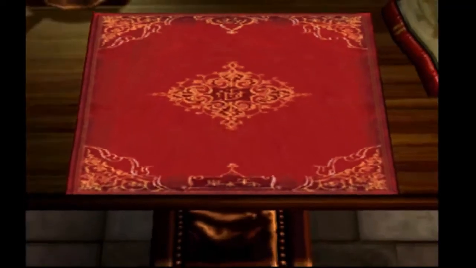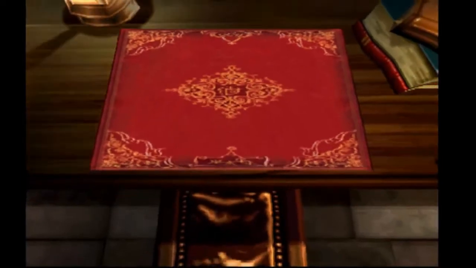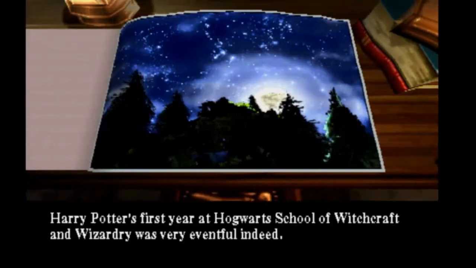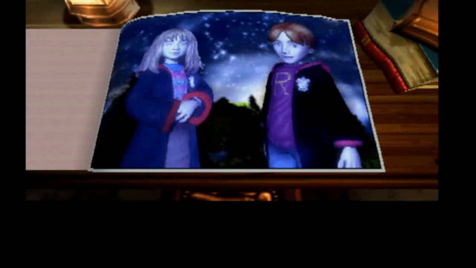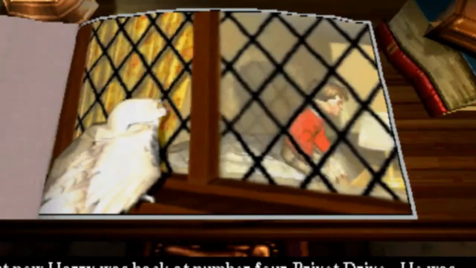The game begins with a book sequence narrated by Stephen Fry. Harry Potter's first year at Hogwarts School of Witchcraft and Wizardry was very eventful indeed. Along with his friends, Ron Weasley and Hermione Granger, Harry had managed to defeat Lord Voldemort, the greatest dark sorcerer of all time. And that's the recap from the previous game. Apologies if that needed a spoiler warning.